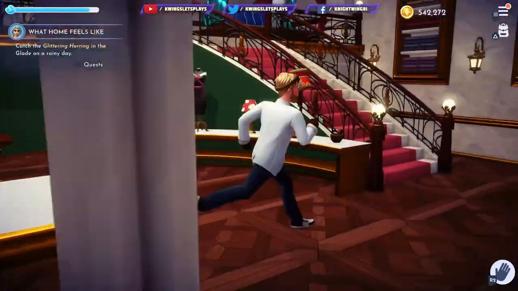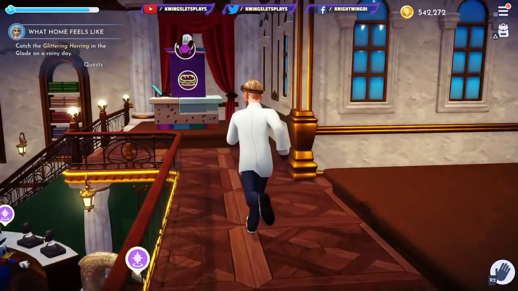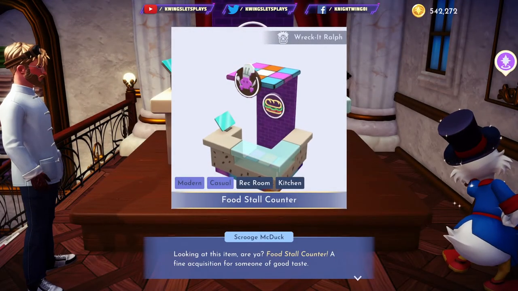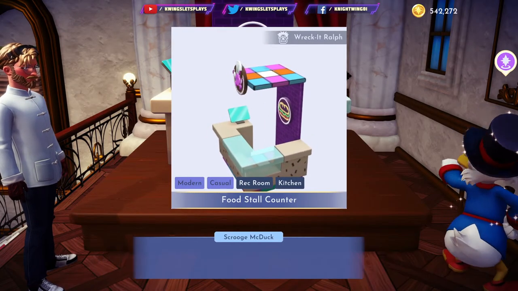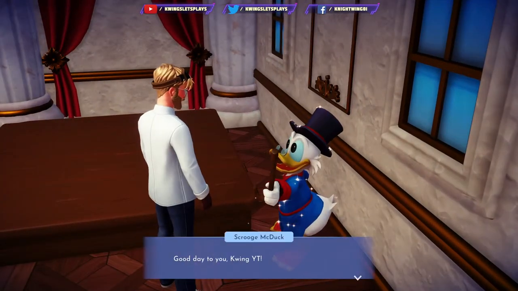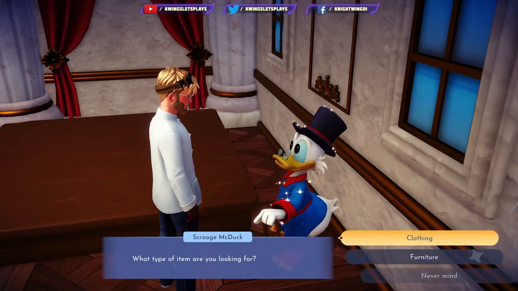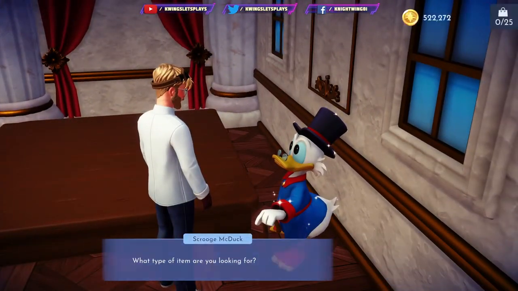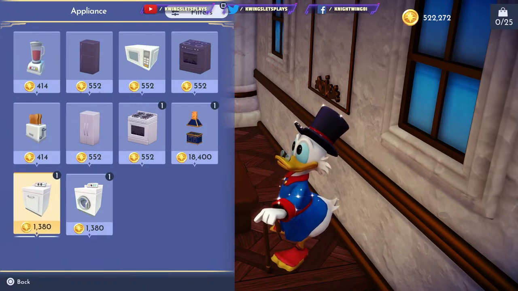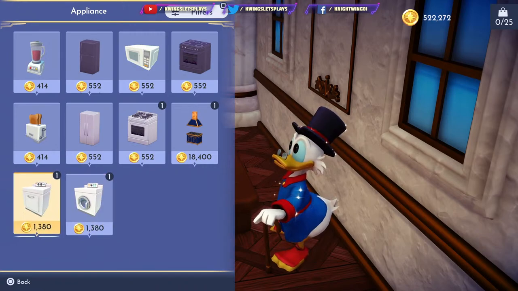540,000. All right, where's Scrooge at? Ooh, I want this. I don't know what it is, I want it. Oh, greetings, food stall neighbor. Thank you, Scrooge. And speaking of Scrooge, bye-bye now. Good day to you, K-Wing of YouTube. I want to order some items. Not furniture. Okay, let's see about appliances. What do you got? So we can make a washer-dryer now. Awesome. It says I already have those, so we're gonna make a laundry room.